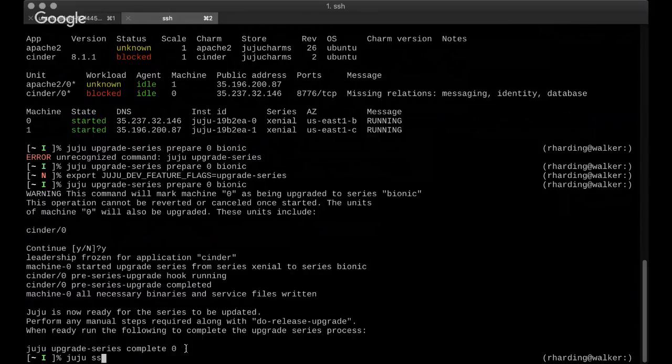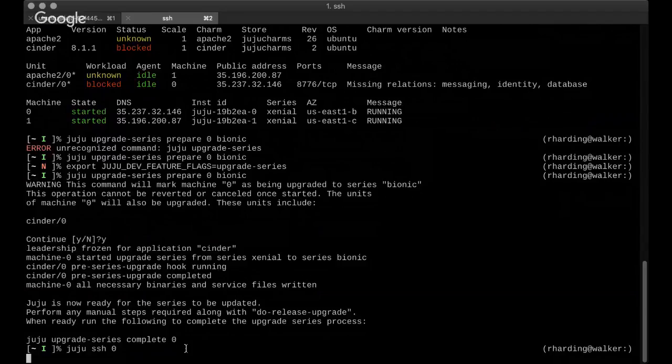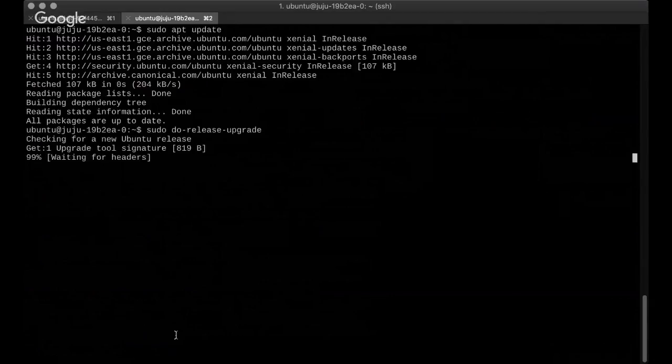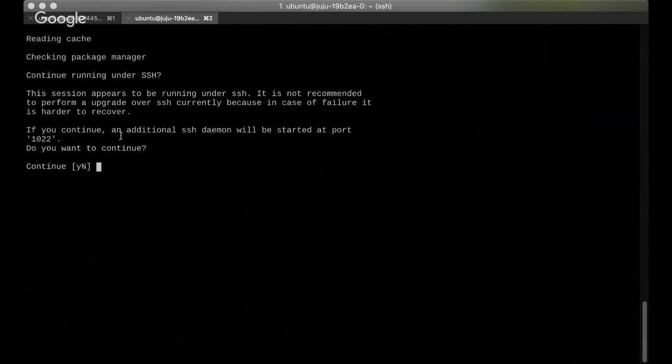So from here, what I would do is SSH to the machine. I can even use juju ssh for that. And let's apt update. And after apt updates, let's do it: do-release-upgrade. It's going to check for a new Ubuntu release and do a bunch of work. Oh, Bionic tar, caching. This is all right.